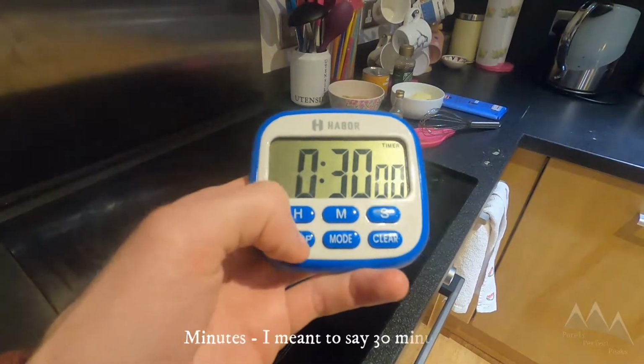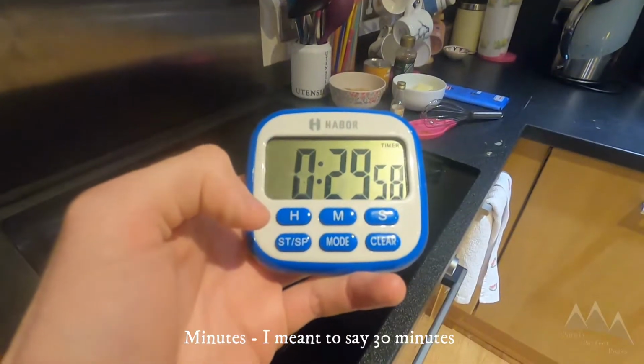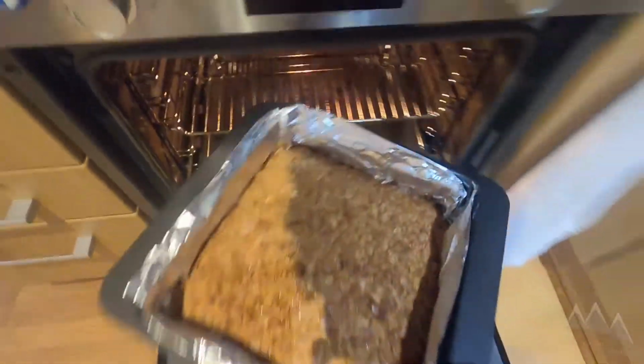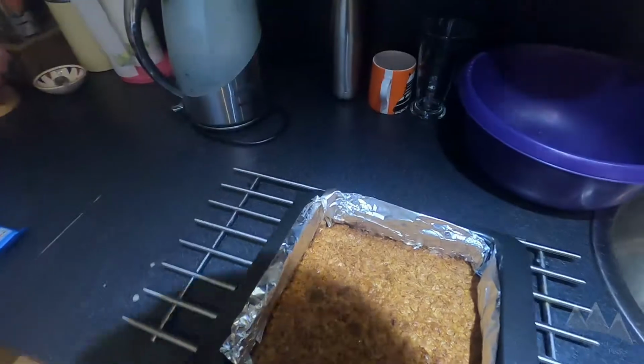Bake for 30 minutes, or until nicely golden brown, like that. Remove from the oven and set it aside to cool.